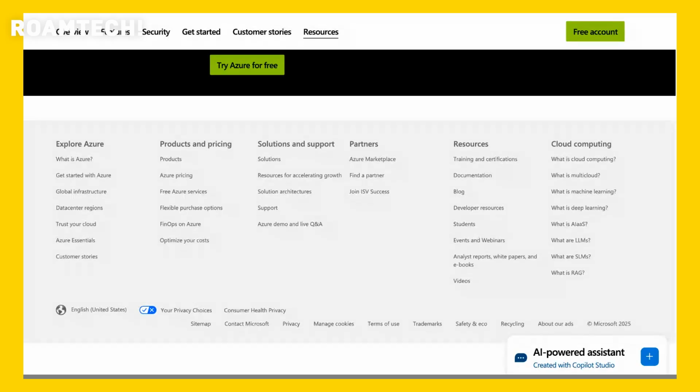Next, we have Azure Files. This service provides fully managed file shares in the cloud, accessible via the industry-standard Server Message Block (SMB) protocol. This allows you to seamlessly lift and shift existing applications that rely on file shares to the cloud without significant code changes. Azure Files integrates with Active Directory, enabling familiar access control and permissions management.